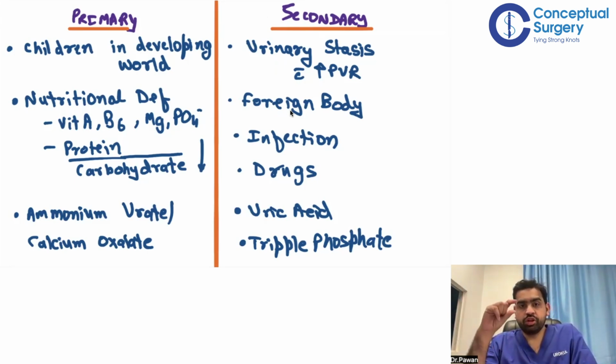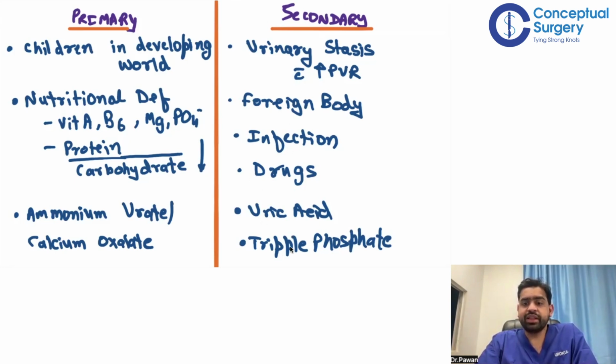Occasionally, there can be the tip of the catheter. That particular tip of the catheter can be retained inside the urinary bladder. It can lead to the secondary bladder calculus. Or let's say there is some infection inside the urinary bladder. That can again act as a nidus, which can lead to a stone inside the bladder. Or there are certain drugs, for example the drug stones. All of these are present in the secondary bladder calculus.